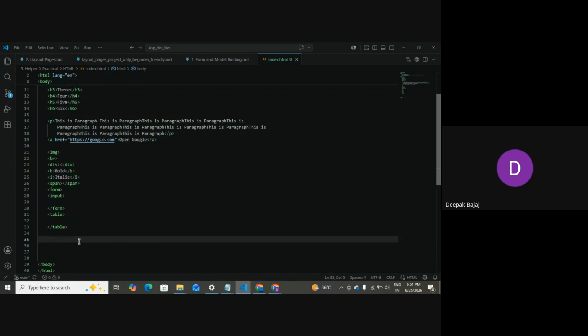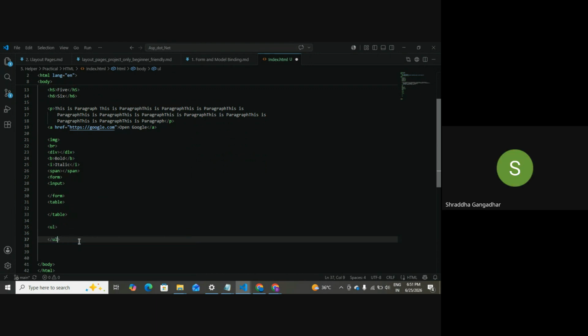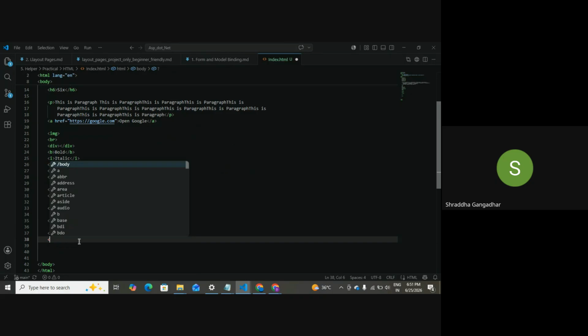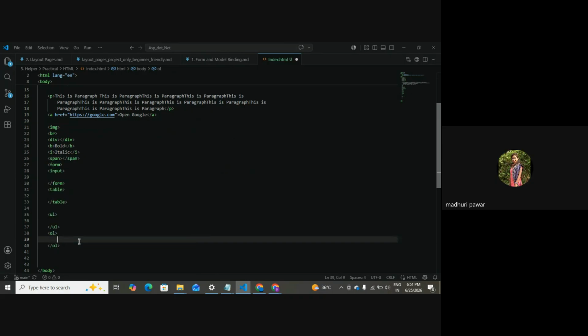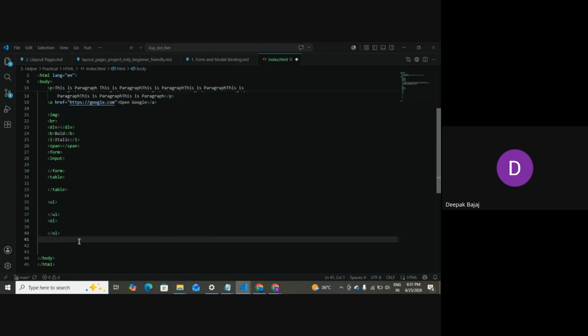How can you represent a list in HTML? li, ul, unordered list, and ol, ordered list. Okay. Anything else, guys? Or are you good with this? In form, there are label, button.